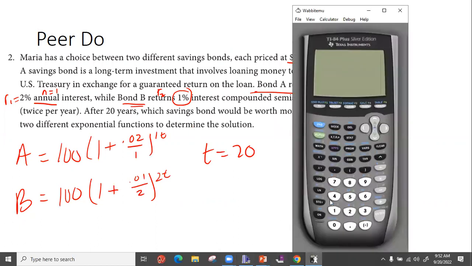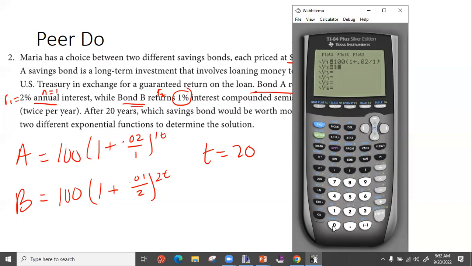So I'm going to go to my handy dandy calculator, turn it on, and in Y equals, I'm going to put in 100 times 1 plus 200 divided by 1. And I know I don't have to, but I'm just putting everything in so that I don't break any routine of writing anything, right? X. I did write 0.02. And then I'm going to do Y2.